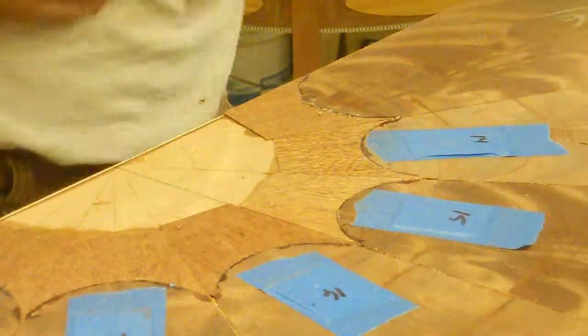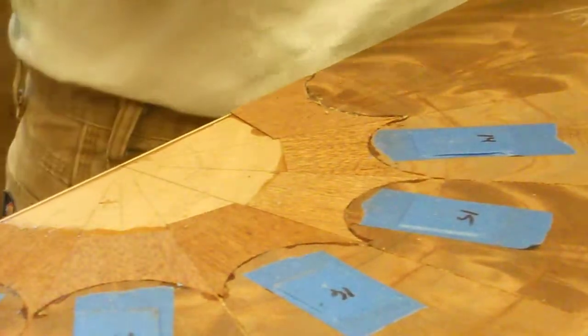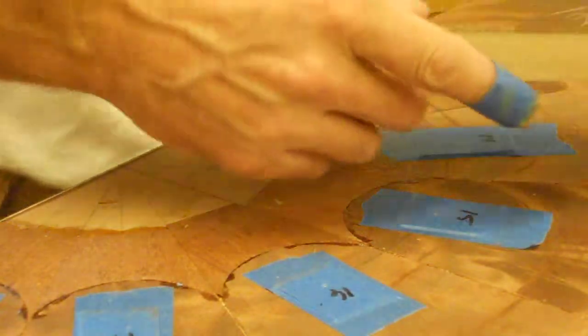There is number one. And we'll do another couple here. You see it actually gets to where it goes along fairly quickly.